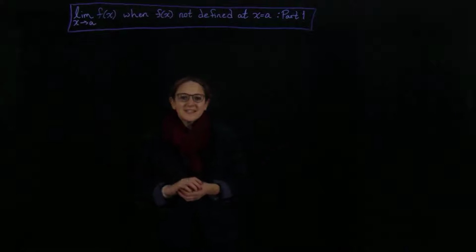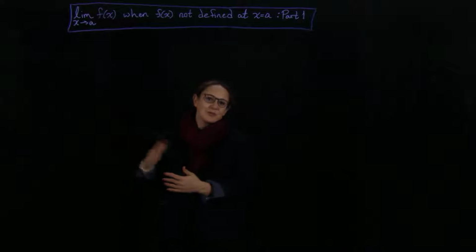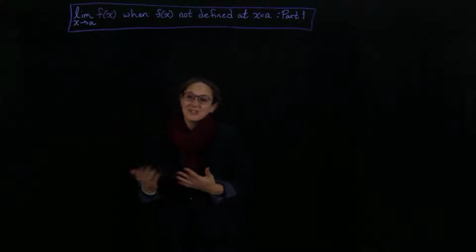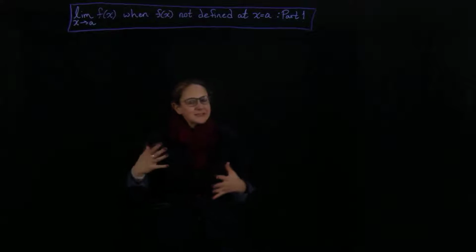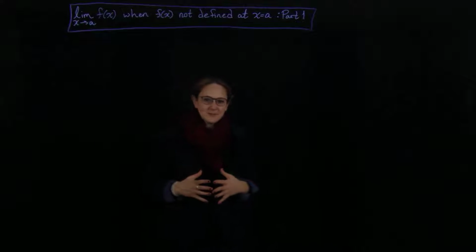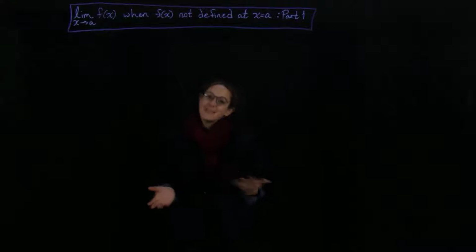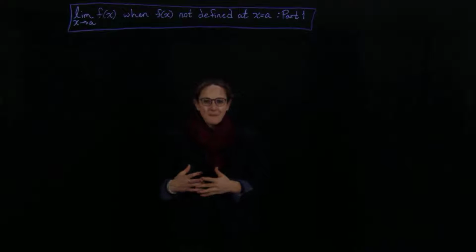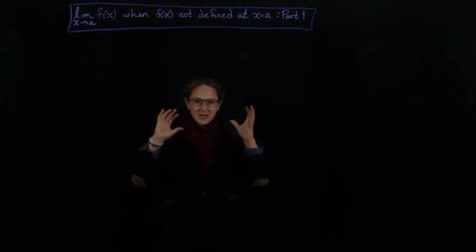Welcome. In this lecture and the next, I want to focus in on the situation of the limit as x approaches a, where the function f is not actually defined at this value x equals a. We've talked a little bit about some of these examples, but maybe not quite as explicitly as we're going to talk about them in this lecture. I'm going to end the next lecture with them. So we'll go through them now. Some of them may look a little familiar, but hopefully this will help to piece it all together in your mind.